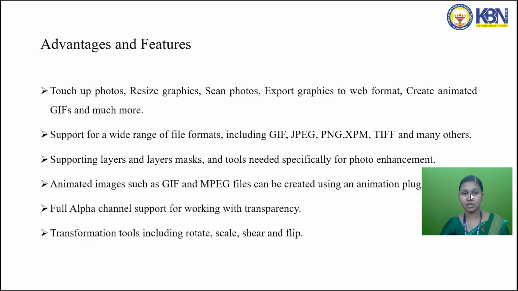What is the meaning of layers? It means photo enhancement. Whenever you edit the original image, the photo becomes very clear, and the pixels become higher resolution. The photo quality is very well represented in GIMP. And in this GIMP format you can animate images also, but to animate the image you must create animation plugins.